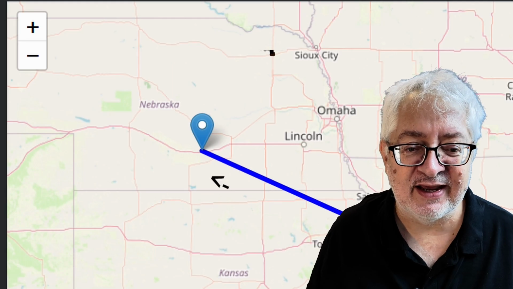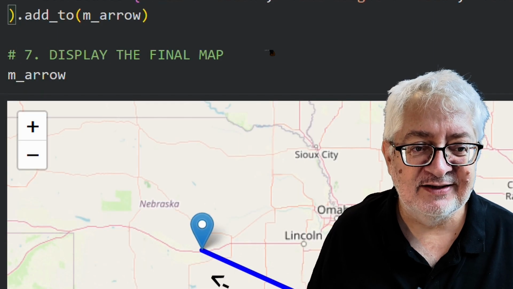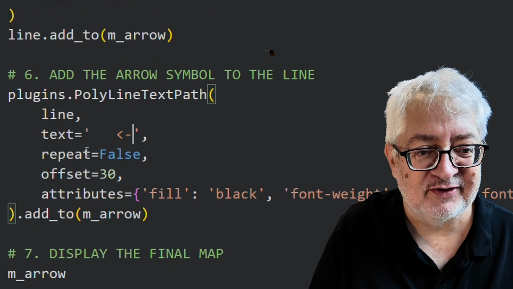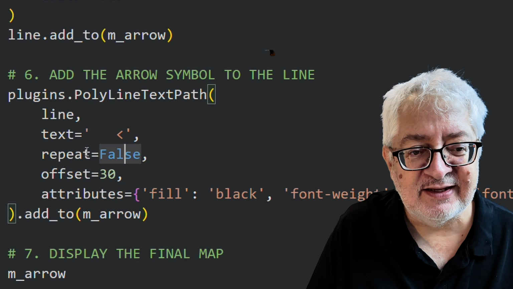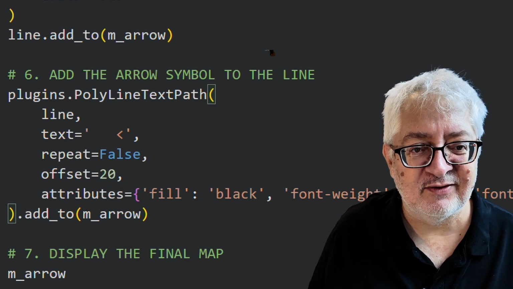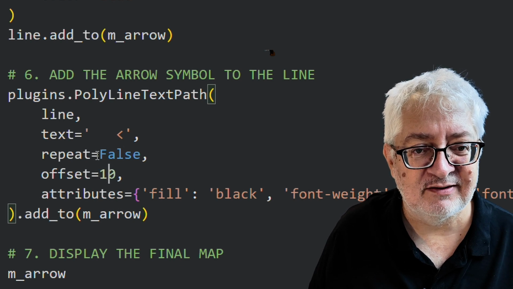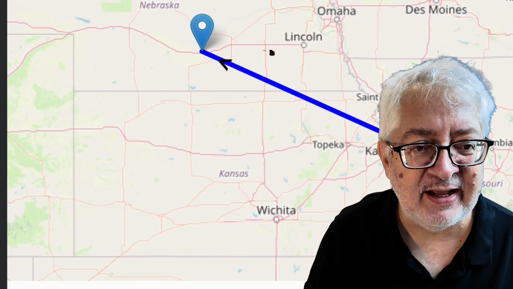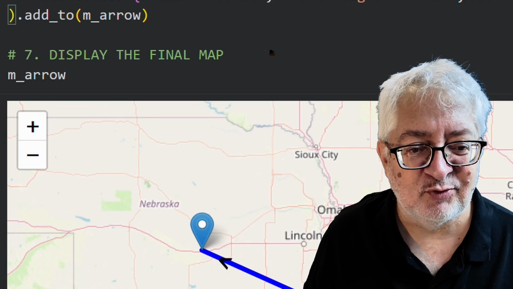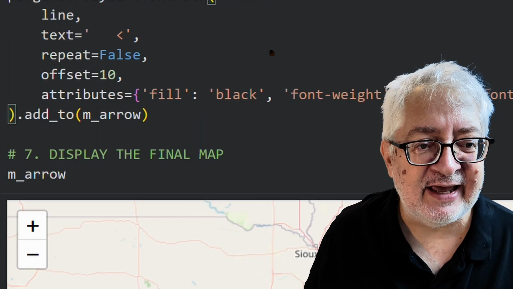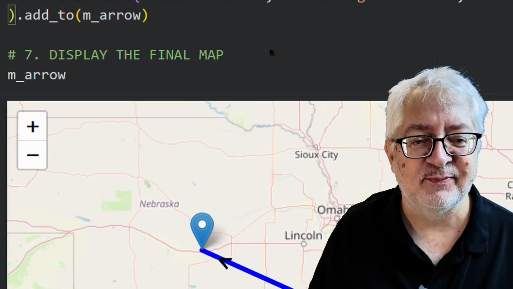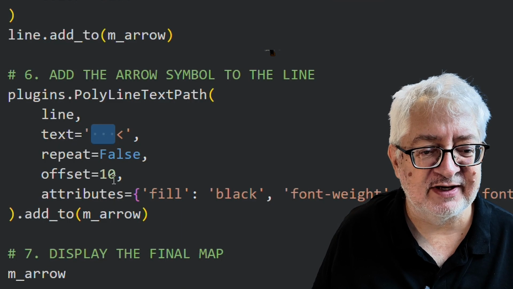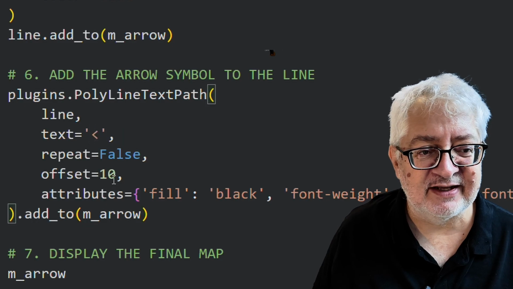But now, again, the arrow head is not on the line. So what I need to do is to move it back to an offset of 10. By default, it will not be directly on the line. It will be a little bit under the line. And so by moving it by 10, I move it on the line. And now you see I also have this bit of space here because I left this there. Let me remove it now. You see now I'm at the end of my line.